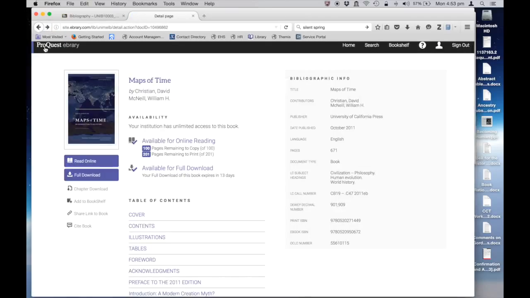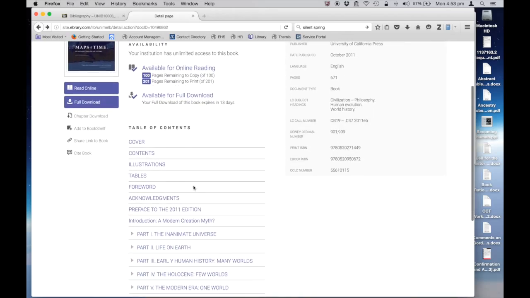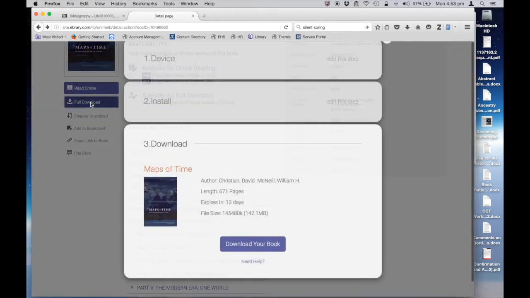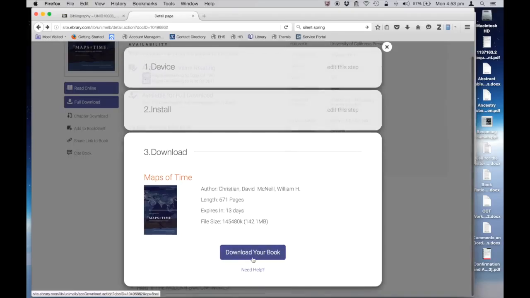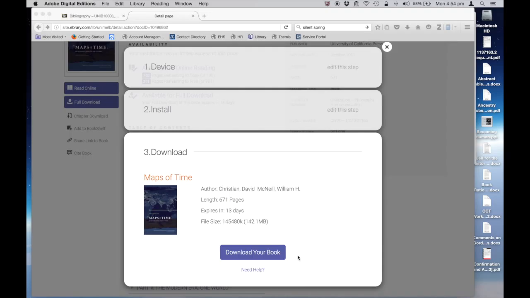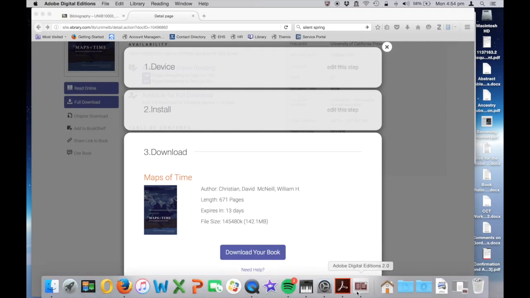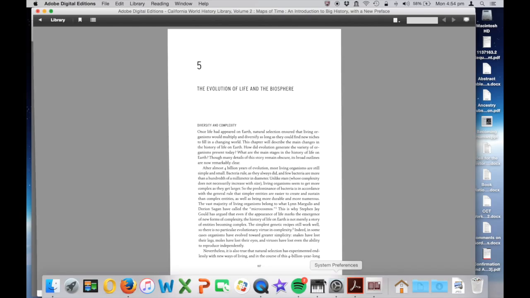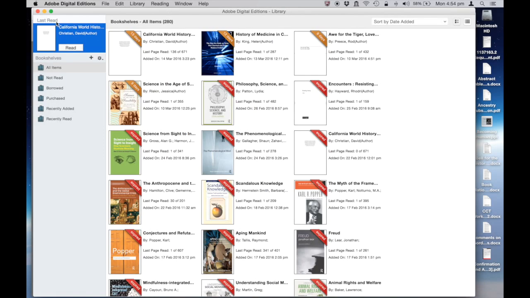The other way is to fully download it, and in this instance you'll be able to download it for 2 weeks, for 14 days as a loan, and I'm pretty sure that it can be renewed if you need to do so later on. To do the full download, obviously you click on that and go to download your book. Now it will only download if you have this program here, Adobe Digital Editions, which you can have as a free download. And you'll see that I've already downloaded it.